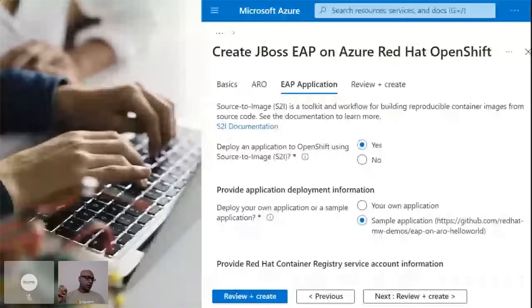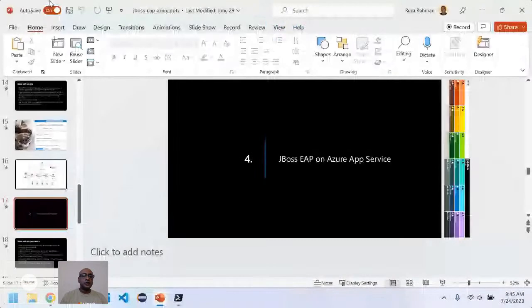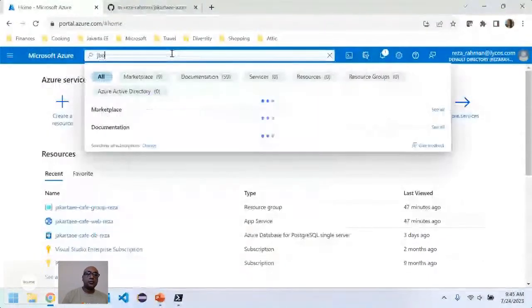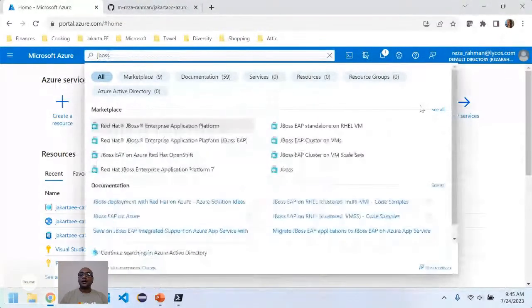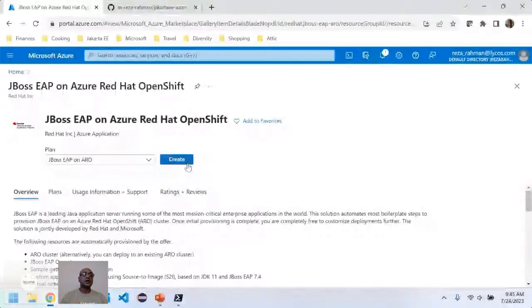In fact, we're working on an option of automating all that for you. So at initial deployment time, you just say, hey, please deploy my application from this repository, and we'll set up the OpenShift pipeline for you. And again, all of those other Azure services you can use. So let me jump into the portal again and show you how that looks. All right, let's go back to my home. Just abandon that. And let's type in JBoss one more time. And let's pick the OpenShift option this time.